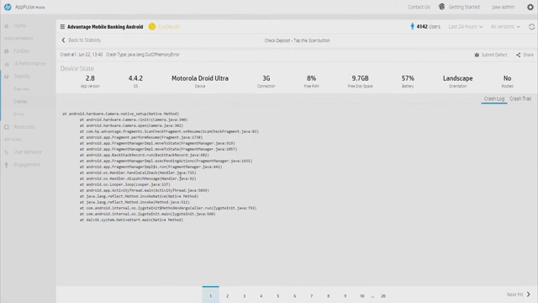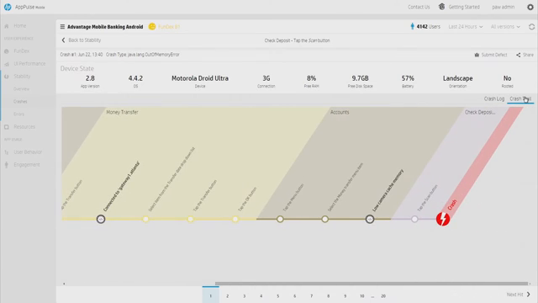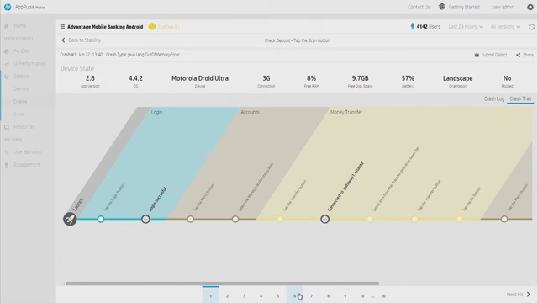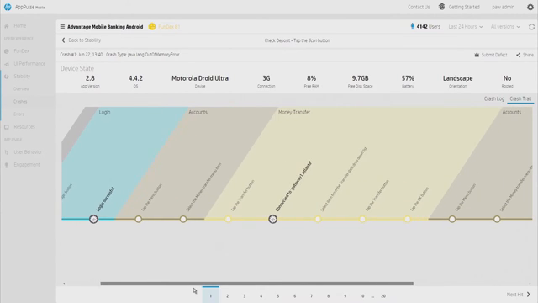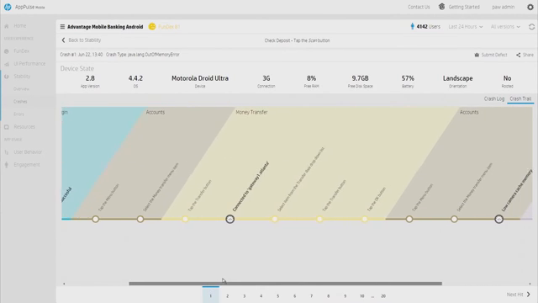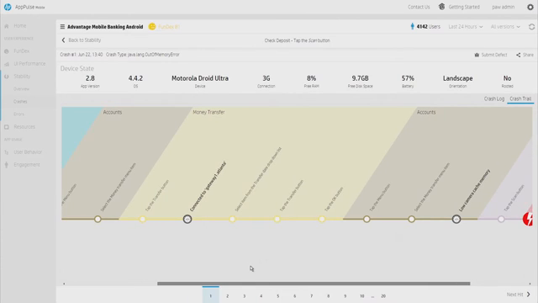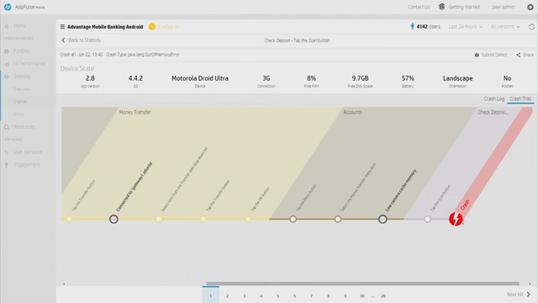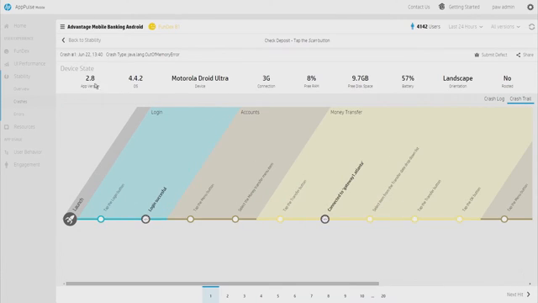So it's not only that we have the stack trace and the device state, there is some more. If we go to CrashTrail, this is what we call the subway map. We basically show you exactly, in a nice and visualized way, what was the journey from the moment the user launched the app through the different screens and buttons he tapped on, including some breadcrumbs that are used by the developer, just to put some pointers in the code, till the application crashed. So we know exactly what was the user flow, we know exactly what was the device state, and we know exactly what was the stack trace.